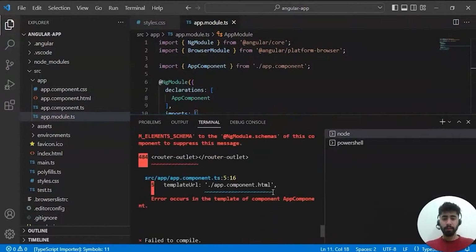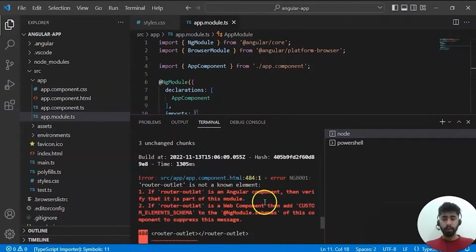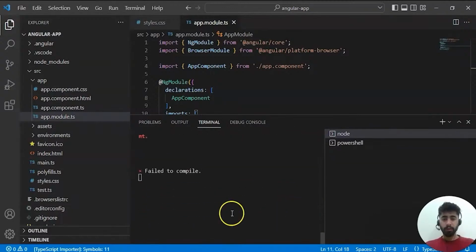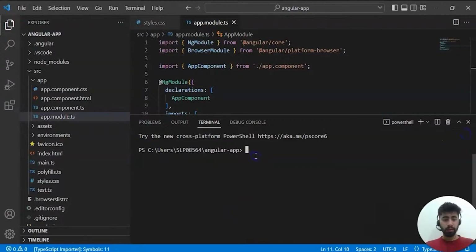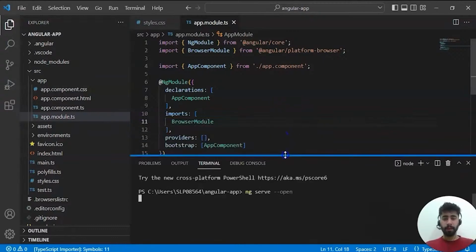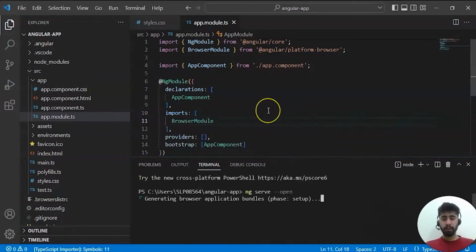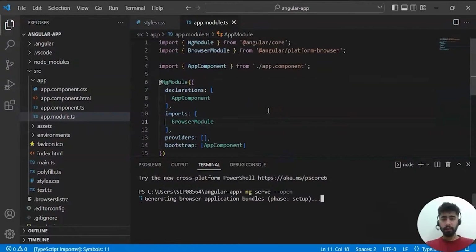Now let's see where the issues are here. Let's do the compiling again until it's compiled.